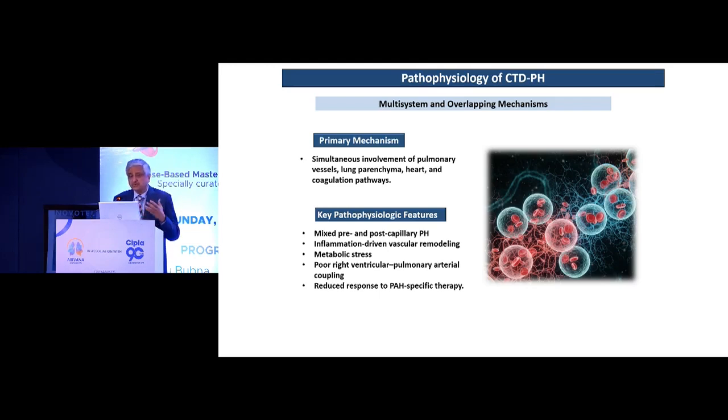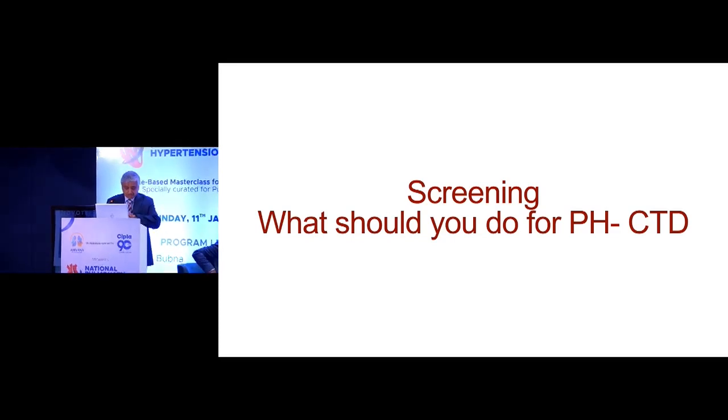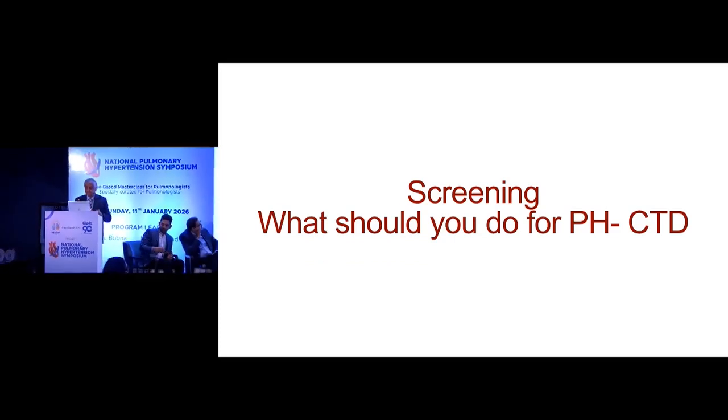If you are going to look at your patients, keeping in mind that the pathophysiology is so complex that you can have all groups, how do you screen your patient? What should you do in terms of screening these patients whom you suspect may have CTD-related pulmonary arterial hypertension? Because this becomes very important, and then when you screen, how do you decide which group the patient is in? So again, to the panelist, maybe Dr. Kapil can really say, what screening would you suggest, and is there something that can be done?